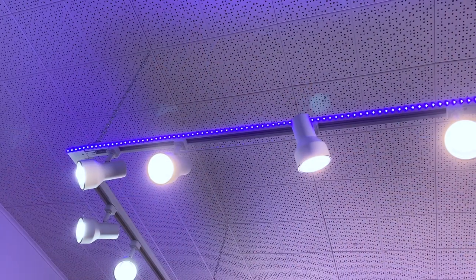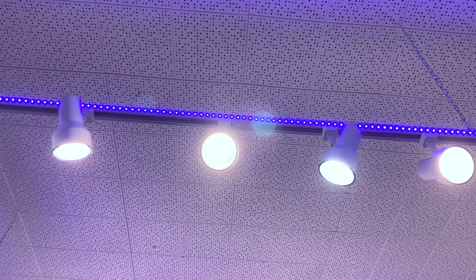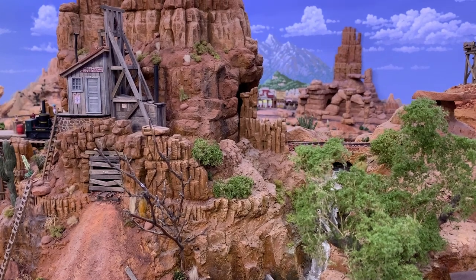Of course, as any photographer can tell you, warm white bulbs like the incandescents they're meant to replace can make your photographs look yellow, and that's true. But that brings us to the second kind of lighting that I use on the layout. To balance out that yellow and to add a certain deep technicolor richness to the lighting, I've installed blue LED tape light right along the edges of the tracks themselves. Attaching the LED strip to the edge of the track lighting allows the light to shine onto the walls and onto the backdrop rather than down onto the layout, so it just adds a sort of atmospheric layer to the entire lighting scheme. Think of it this way: if the warm white bulbs in the tracks represent the sun, then the blue LED tape light represents the atmosphere that that sunlight is being filtered through.